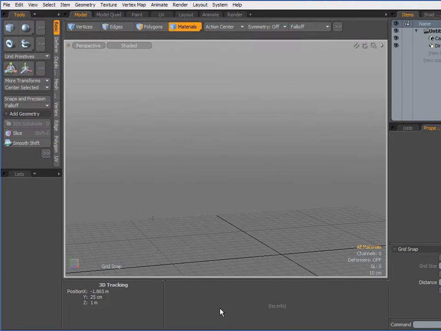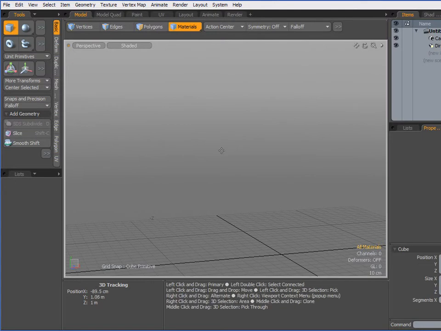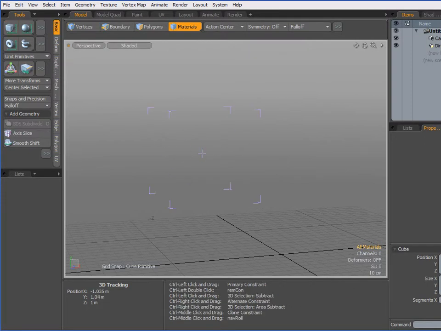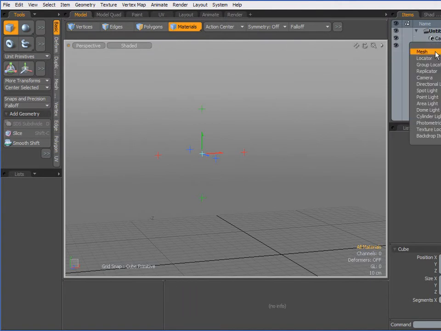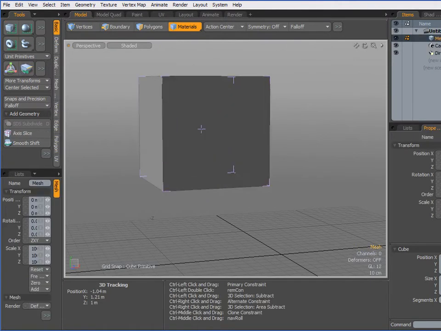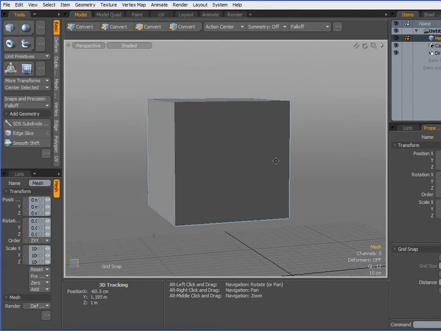I find myself enjoying very much making buildings and architectural type models. And today's tutorial is about creating doors, door frames, and thresholds here in Modo. So to start with, I'm going to drag out a primitive cube. Let me start off with a new mesh item. Spacebar to drop that tool.